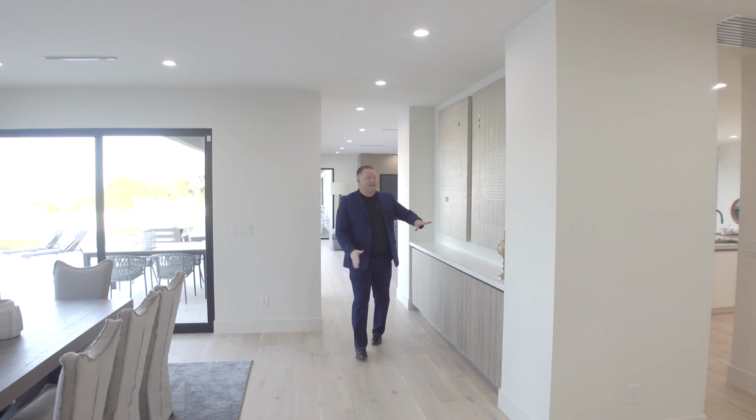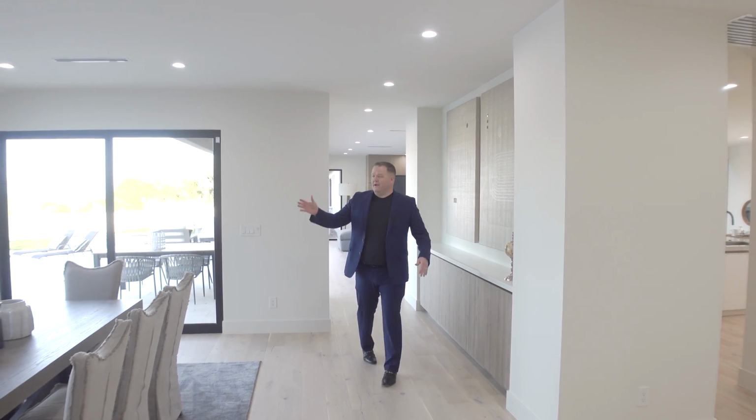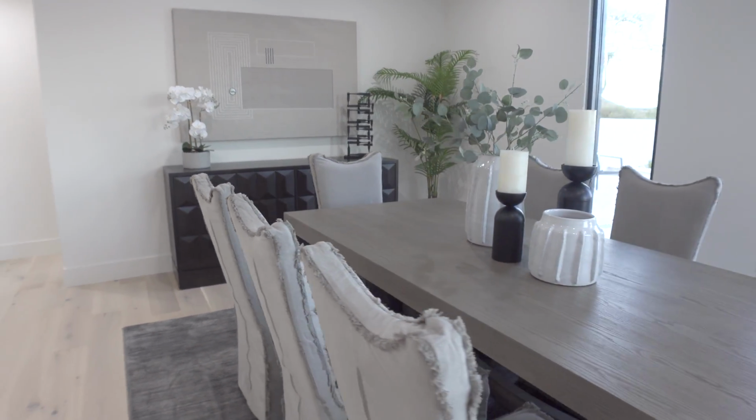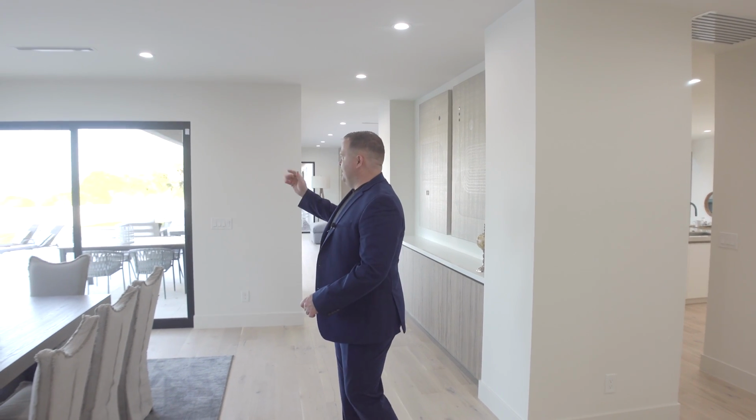And just off behind the kitchen, on the other side of this wall, we have this beautiful dining room. I love these vertical, narrow windows that definitely call back to a lot of the architecture in this Paradise Valley area on some of the older homes. So I love that feature on the house. And then again, more stunning views. There's only 1 bedroom that doesn't have amazing views. So that's where you put the in-laws.